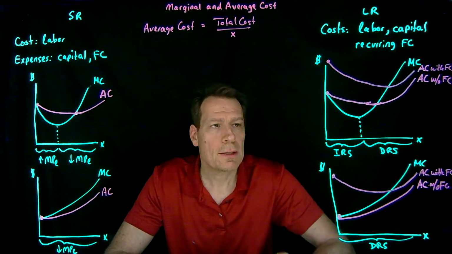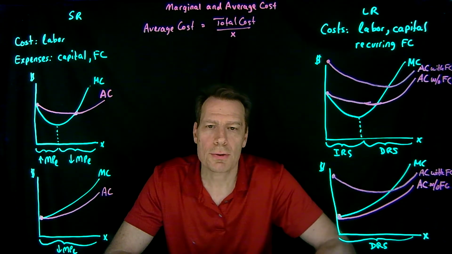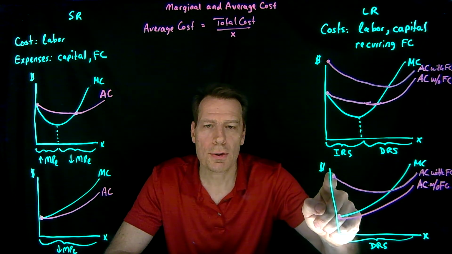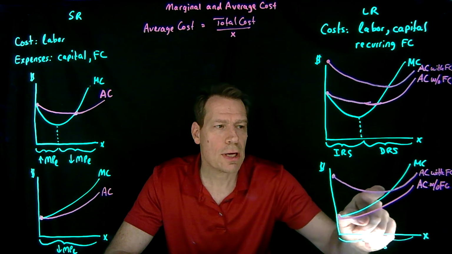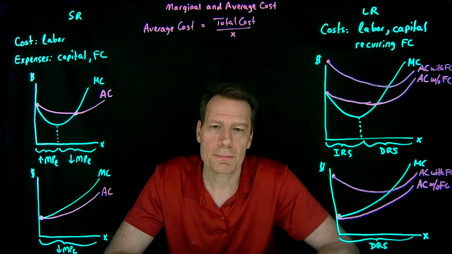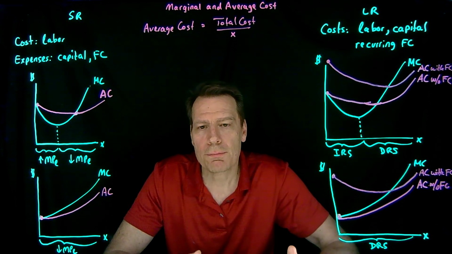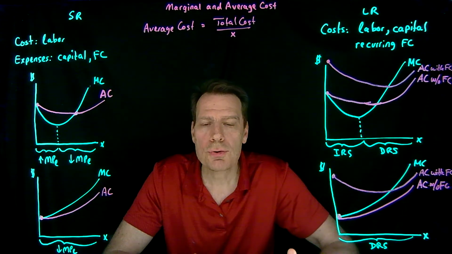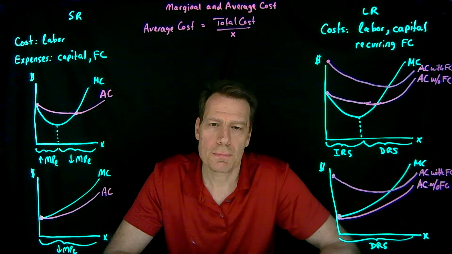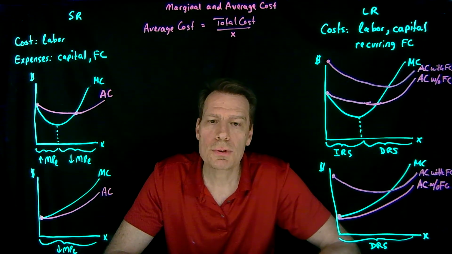Or it could be that we don't have an increasing returns to scale part of the production function, but we do have a recurring fixed cost, and that recurring fixed cost creates that U-shape despite the fact that we have decreasing returns to scale throughout. It'll turn out to be important that competitive price-taking firms have U-shaped long-run average cost curves. And so now we know that that U-shape can emerge for two different reasons.